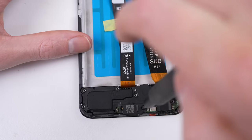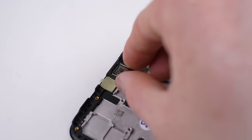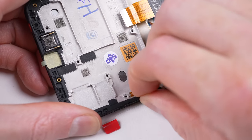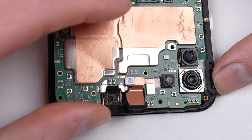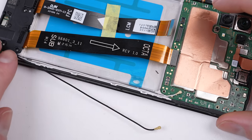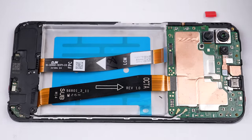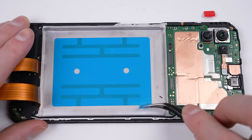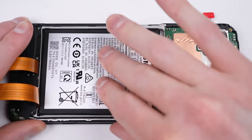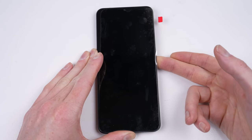With the vibration motor and charge port in place, the speaker can be attached and screwed back into place before attaching the earpiece speaker and the buttons to the side of the frame. With that, it's time for the motherboard to go back into place, making sure to properly latch it on the right-hand side. I can then route and attach the antenna wires. It's now time for the battery to go in. I'll remove the tape from the new LCD connector before removing the protective film over the new adhesive. With the battery in place, it can simply be pressed down to secure it. Then I can go ahead and attach the remaining flex cables before we give the phone a quick test.